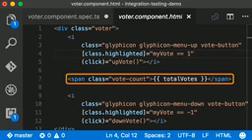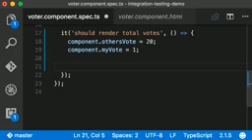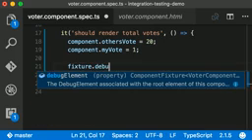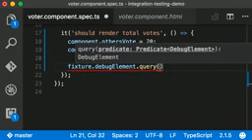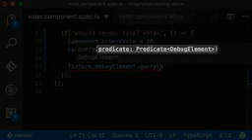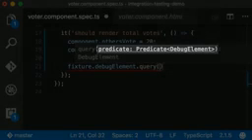So we want to query the DOM and get a reference to this element. And to do that, we use our fixture. Remember, I told you the fixture is a wrapper around a component's instance as well as its DOM element. So fixture.debugElement, which represents the root DOM element. And from here, we can query by calling the query method. Now this query method takes a predicate, which is basically a function that returns true if some condition is met. Now with this function, we want to traverse the DOM and find the first element that matches a given criteria.